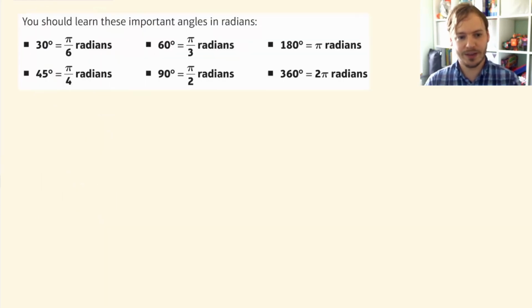And the textbook actually has a nice summary of these in the middle of these examples. They're not hard to figure out. I wouldn't even suggest you need to memorize them, because as long as you know pi is 180 degrees, you can find them quite quickly, but you should recognize that they are special, and therefore you can tend to do questions involving these quicker, and you certainly don't need to be pulling your calculator out to convert these ones.